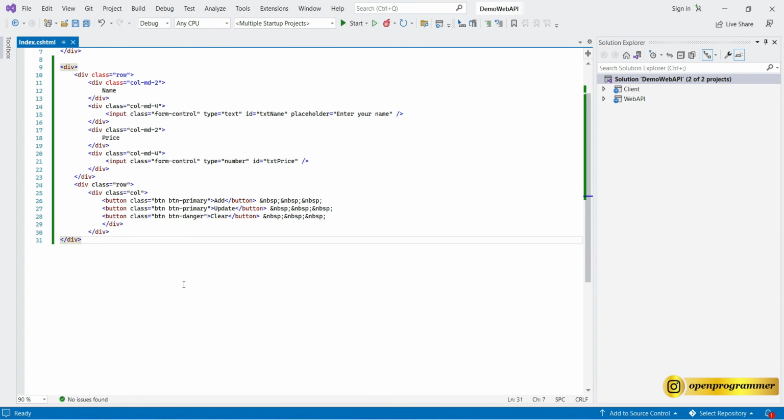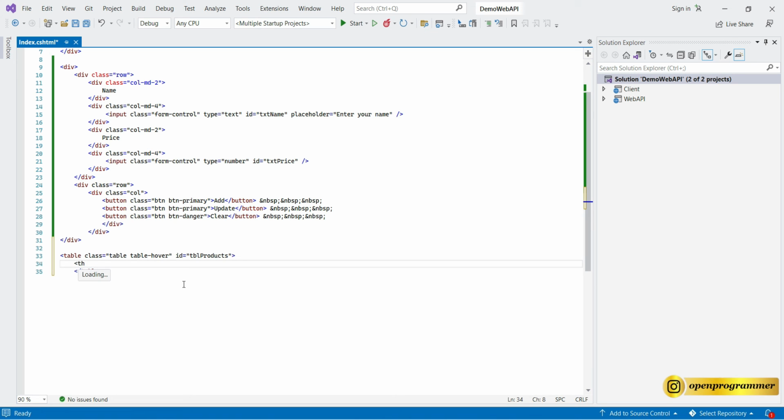Now, after this div, let's add a table so we can display our products inside this table. This will have class table, table-hover, and let's give ID tblProducts.